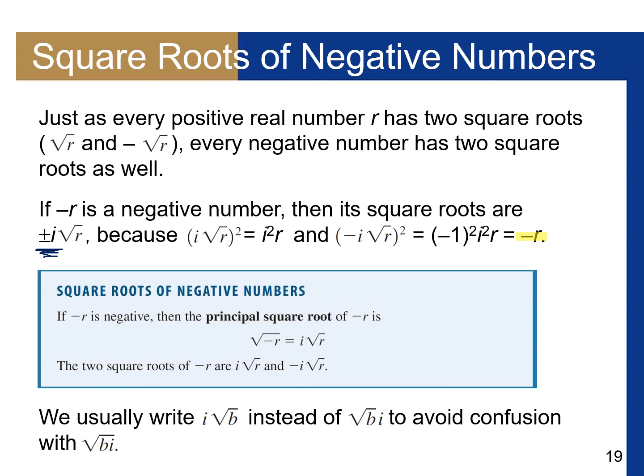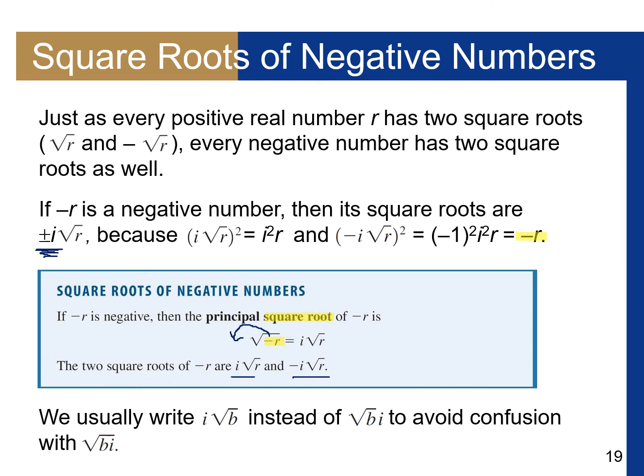So this is telling you anytime you have a negative r under the square root. Now we are only talking about square roots. We're not talking about cube roots. We're not talking about fourth power roots. We're talking about square roots. Negative r under the square root, you're going to take your i out, and I always tell everybody, take your eyes out, especially around Halloween when you're teaching this. Take the i out and leave the r inside. So the two square roots of negative r are i times the square root of r and negative i times the square root of r.